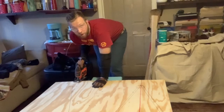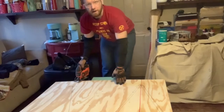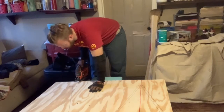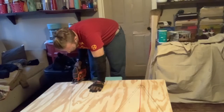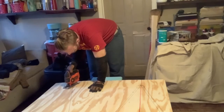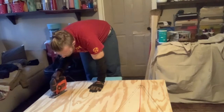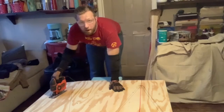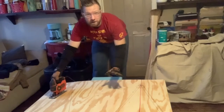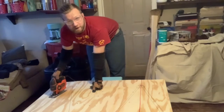Lightly squeeze the trigger until it starts going, and once you're at full squeeze and full speed, then start cutting. You want to cut off chunks — the smaller your plywood the more manageable it is. You should not have to put much force into your jigsaw; most jigsaws want to go forward, so you're barely touching it. Don't move more than about an inch per second so that you have a nice clean cut.